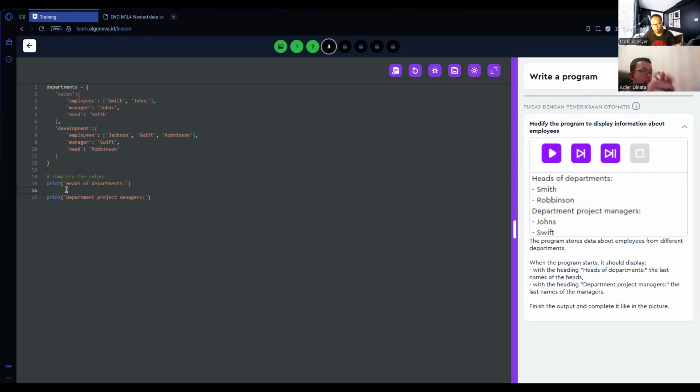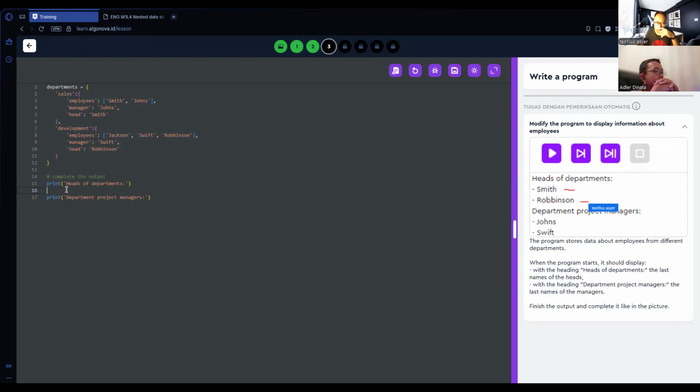Now, after you finish printing these two things, we're going to separate the code between these two prints. Let's talk about the first one, the head of departments. After you already print the title, now you have to continue to show the name, right?